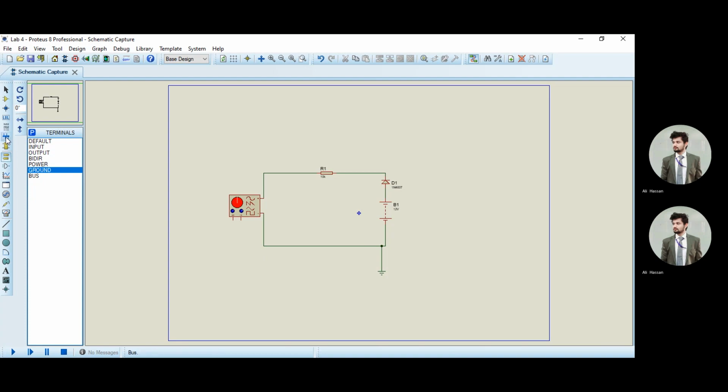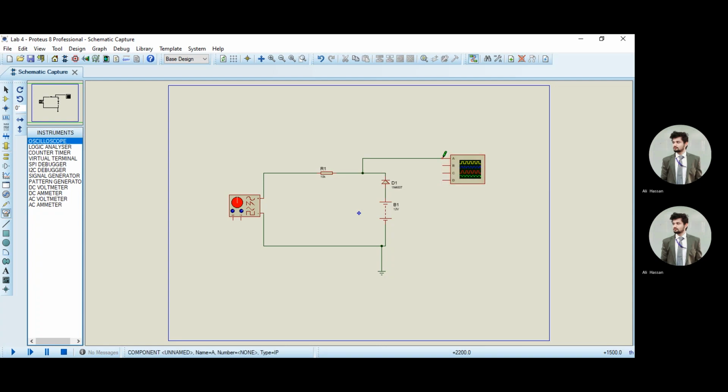Now you need the CRO. CRO will be in the same mode where the signal generator was. This is the oscilloscope. We can input a different signal, like a square signal or sine signal, based on what is used in the lab.